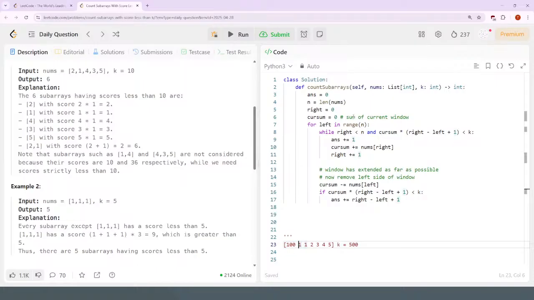Increment the left index. So now your window is 1, 1. 1, 1 works. Left index, right index, yeah, 1, 1 works. Okay, yeah. And I think that's it, actually.